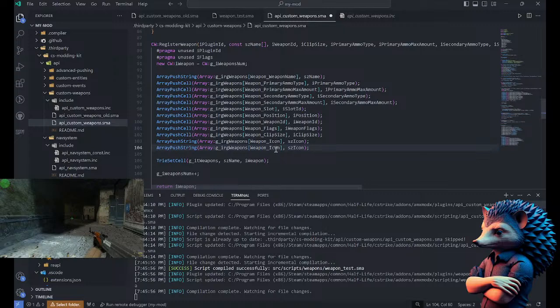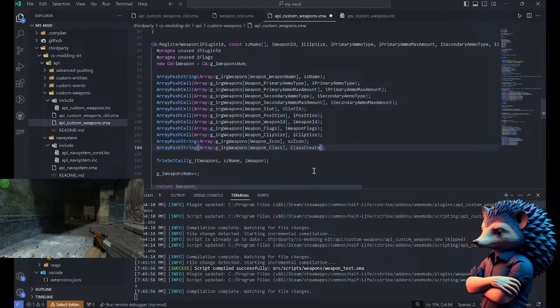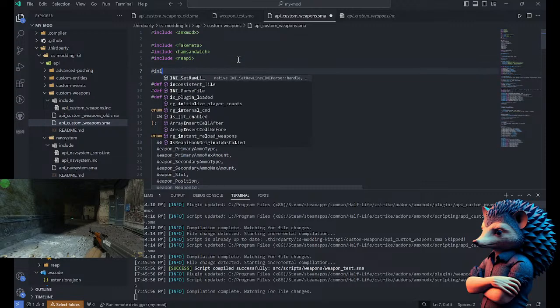Yesterday I finished the utils to make classes for the weapons. We actually create the classes like in C++ or other OOP languages. So I will use it, of course. We will set the class and just provide the new class using the class create function. And I should include this utility file.